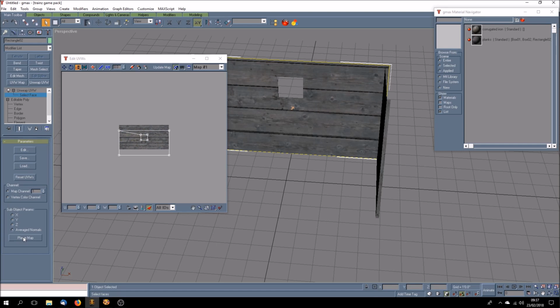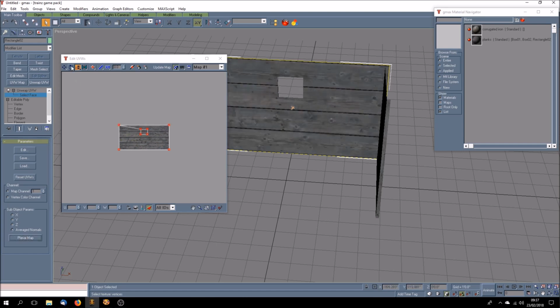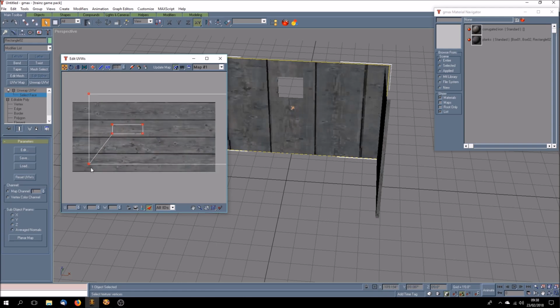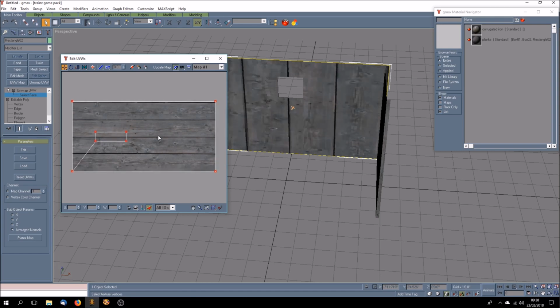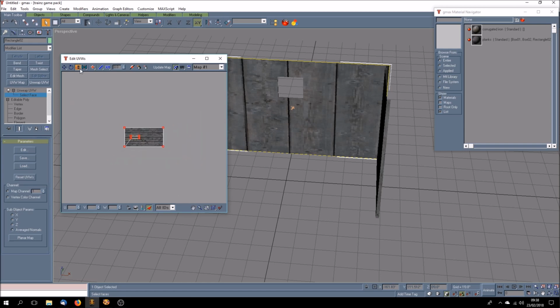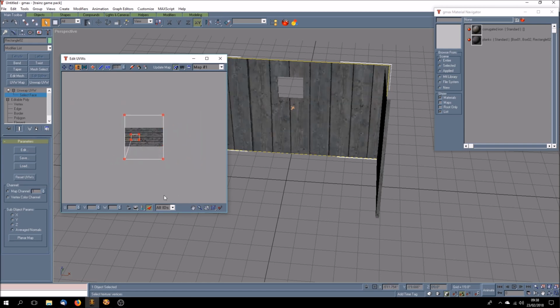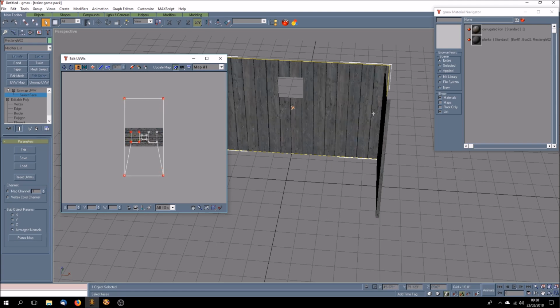And then we've got to do the other face, and we need to make sure that that is planar map, and we want to rotate it, and we need to position it. It's not so important in a seamless texture like this, where that side marries up to that side, and that end marries up to that end, that you get it positioned right. But on some of them it's really crucial. And we're just going to use our scaling again. And what we can do here is untoggle this so we can see our previous one, and just move the scaling until it's the same without even looking at our model. And there we are, and we know it's correct.